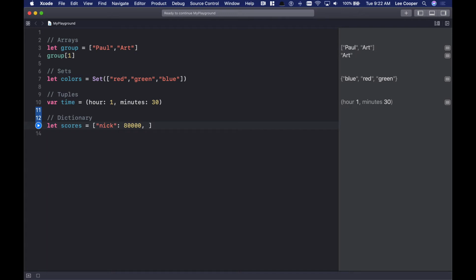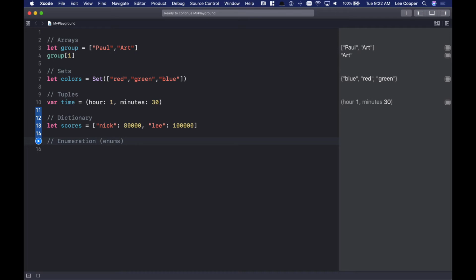And then you separate those pair entries by using commas, so something like this.